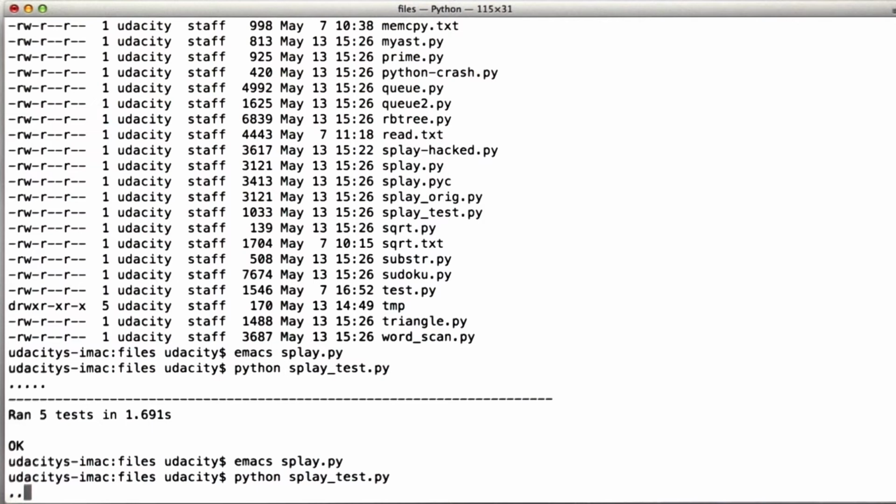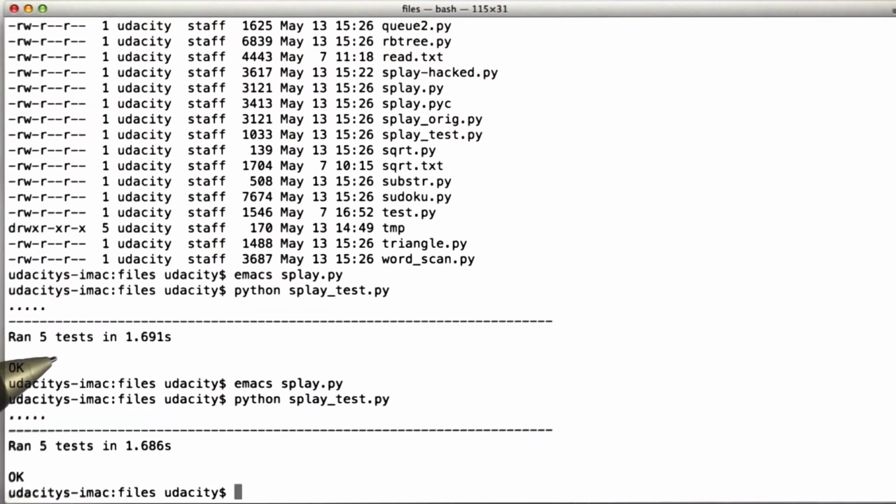And what we can do is we can run this. And this is going to take just a couple seconds to run. Okay, so all those tests took about 1.6 seconds to run. And what I'm going to do now is run the same tests under a code coverage framework. So what I'm doing here is erasing the code coverage state, which has been previously stored in this directory, running the Splay test under the coverage framework, which is basically going to run an instrumented version of the code. And we'll talk about how this all works a little bit later and what it means. And then we're going to generate some HTML.